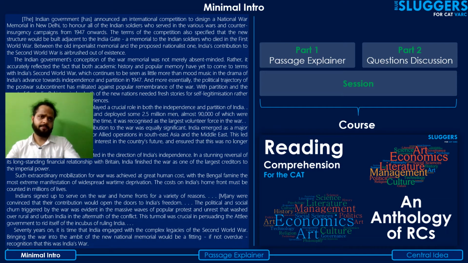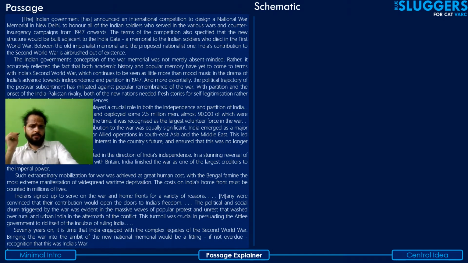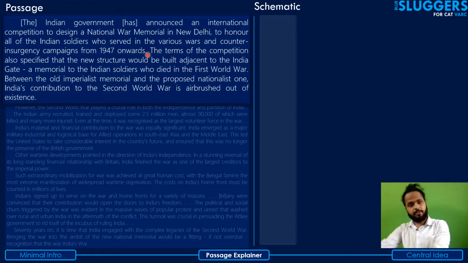Let's start. The way we'll go about understanding the passages: you have your screen visible on your device. Now it is split into two parts. On the left side of the screen, you can see the passage. On the right side is a blank space, which will be filled by schematic diagrams as we read the passage. I'll be using these schematic diagrams to explain to you in detail every part of the passage. As simple as that. So let's start. Coming to the first para.